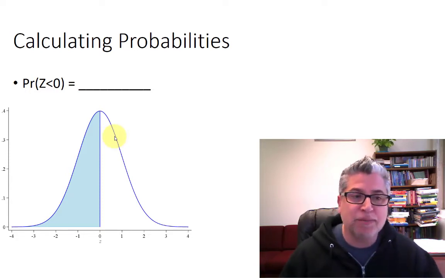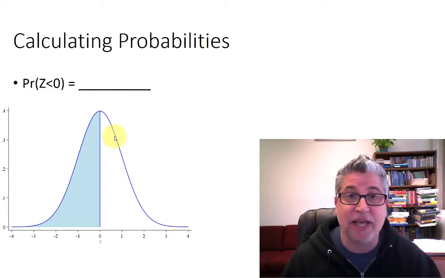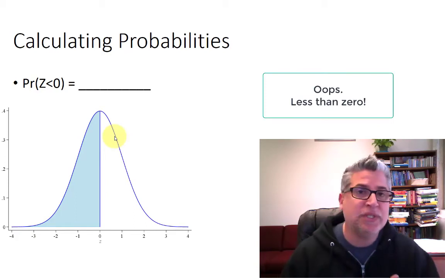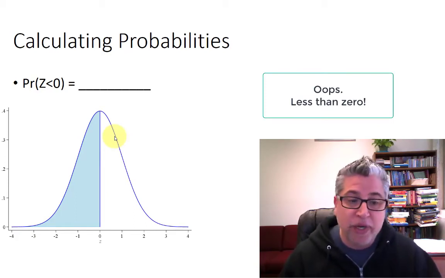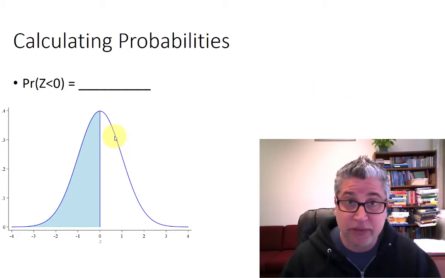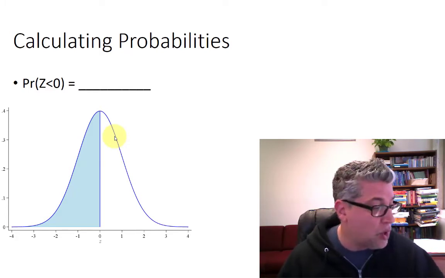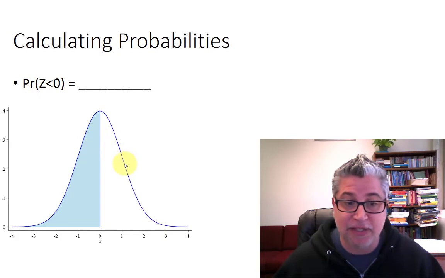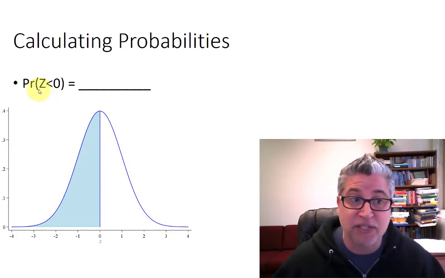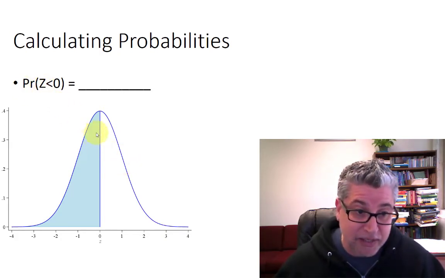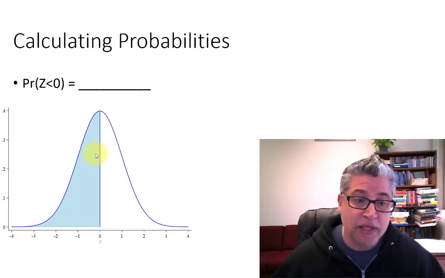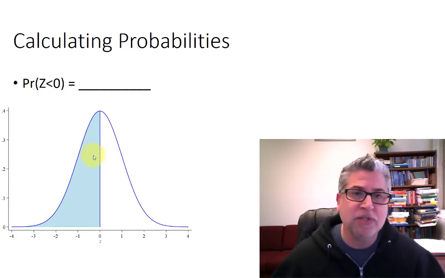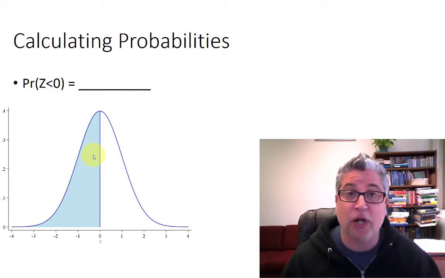Okay. Now, what is the probability that z is less than 0? This one doesn't require Excel. We know that standard normals are symmetric and they're centered over 0, which tells us that half of the probability has to be to the left and half has to be on the right. Now the question asks, what's the probability that we're less than the midpoint? And so that's got to be 50%. So that one doesn't even require Excel at all.